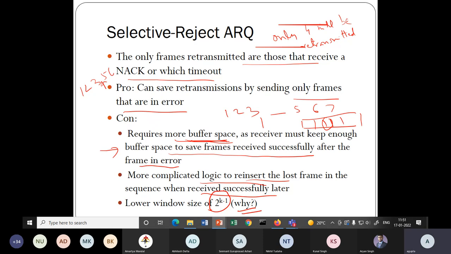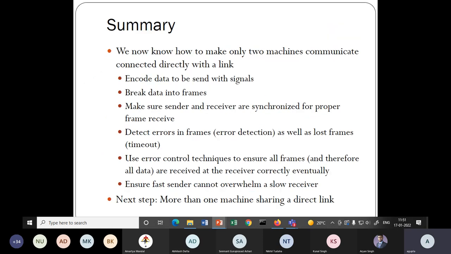Okay. So let's summarize. What have we done in this set of slides? Our goal was to make two machines communicate reliably directly with the link. So what will we do? We'll take the bit stream, like the file that you are sending.